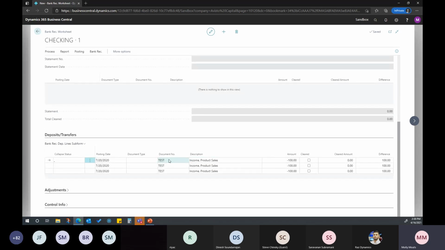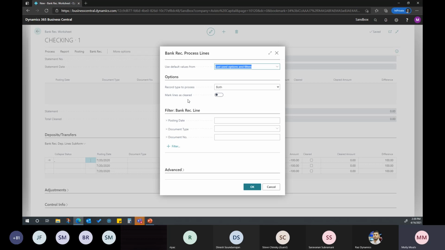But the process you would do here is you can see you've got every bank ledger entry and then you've got this cleared column. So then you would go in, start comparing your bank statement, right, and then clicking cleared on every entry that actually is on your bank statement line. Another quick tip I always tell users if they are using this view is, if you've got 1,000 lines and most of them are cleared, you're just maybe going in and unchecking the few that aren't cleared that you know of. There's a process right here called mark lines.